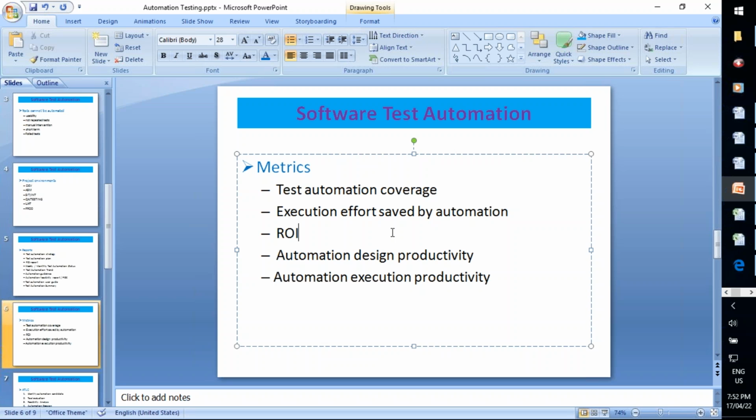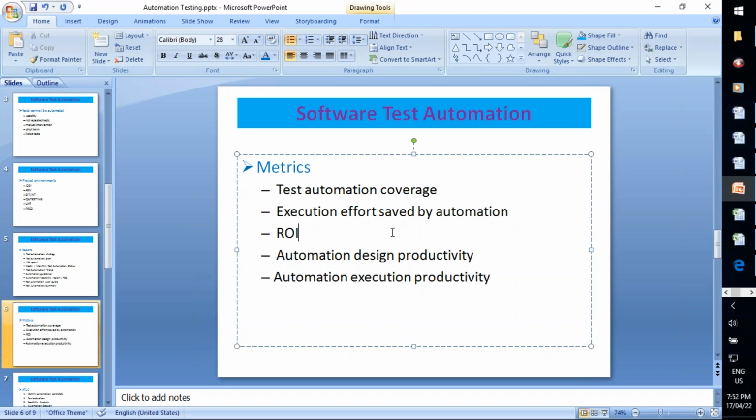And next, another important metric, ROI, return on investment. What is this metric? To execute automation testing, first we have to build an automation suite. An automation suite means a collection of automation scripts for all the test cases.